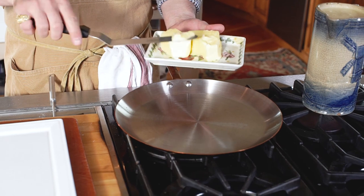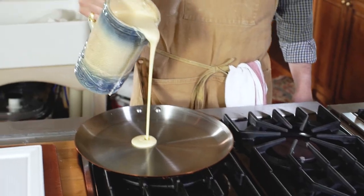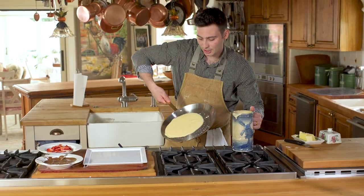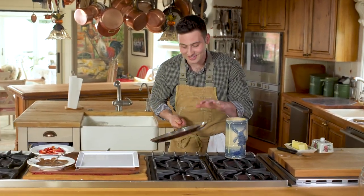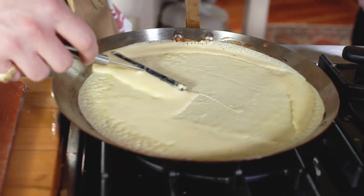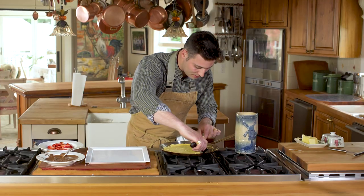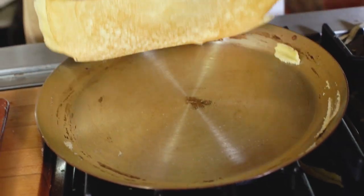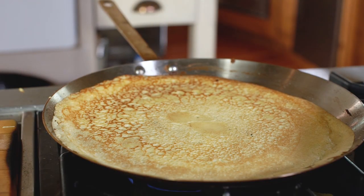You're going to want to use some butter so your crepes do not stick to the pan. So we're just going to take a little bit of butter and put it right on. Now I'm going to take our crepe batter, put that right in, and then immediately take your pan and spread the crepe batter all around the pan. The base of our crepe is going to start cooking. Now we're going to take our little crepe wand and gently shape this crepe. I'm going to take my spatula and go around the edges of the crepe, lifting it up — it does kind of free it up. Then I'm just going to take it with my hand, pull it up, flip it right down, and let it cook on the other side for about 15 seconds. Then we'll plate it.